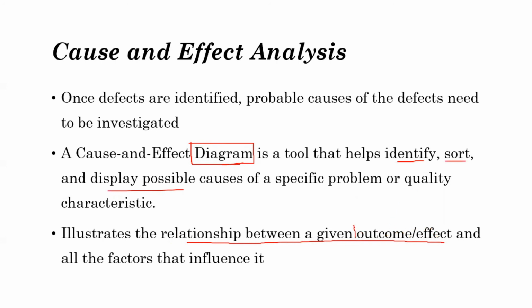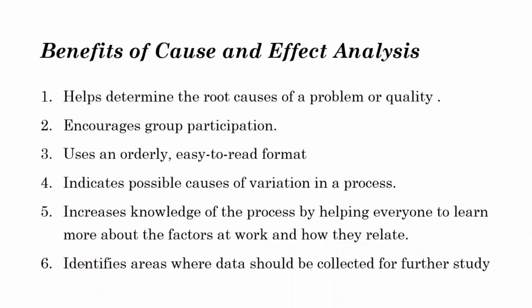So you have the effect. So what is the relationship between this effect and the various factors, all the factors that would influence it. It doesn't matter whether they are the ones who are influencing it now or not. We have to list out all the possible factors or all the possible causes for that problem. And the reason why we are interested about identifying the root cause for any problem is that it would help us to determine what is happening in that problem or in that quality characteristics.